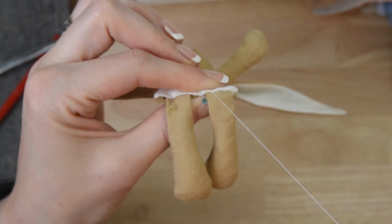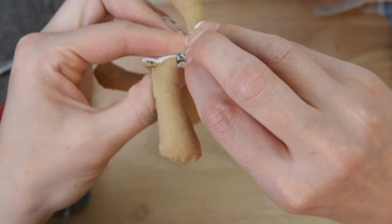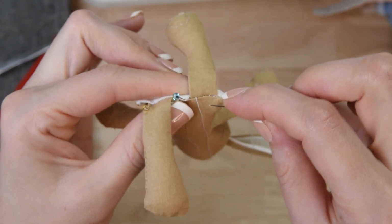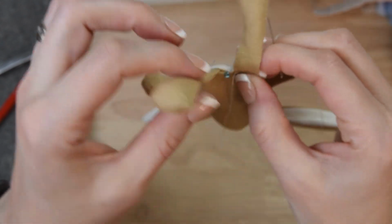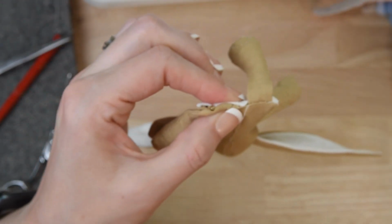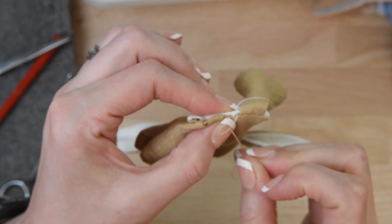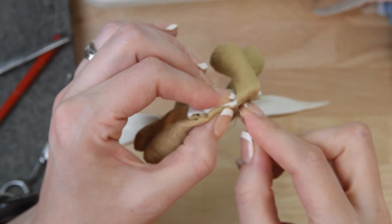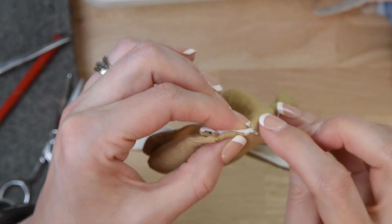But you can see here I have the edges folded in just like you would for a ladder stitch. And I'm going through the little tunnel of the folded edge, but then I'm just bringing my needle straight through the leg before I go and tunnel through the other side. And we'll see that process a little bit more as I get to the second leg.